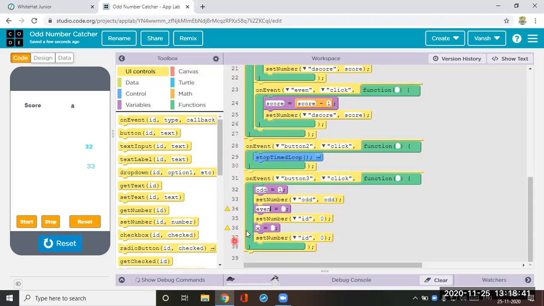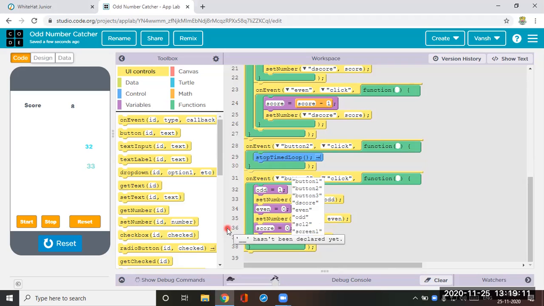Now even is zero. The ID will be even. So after that score, and it will be 0.